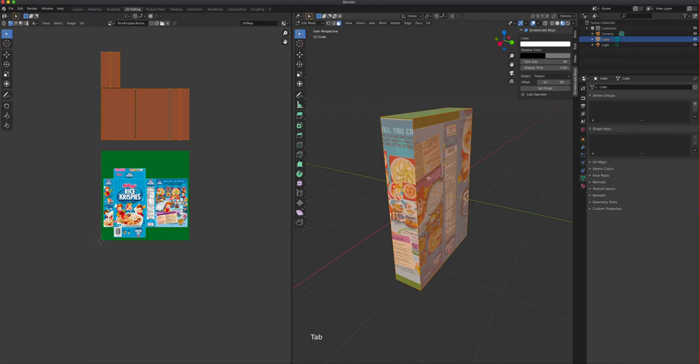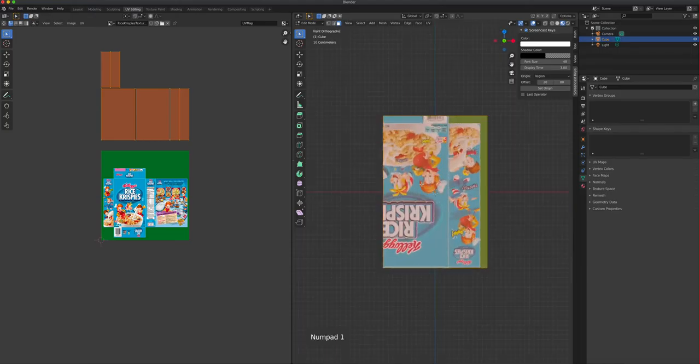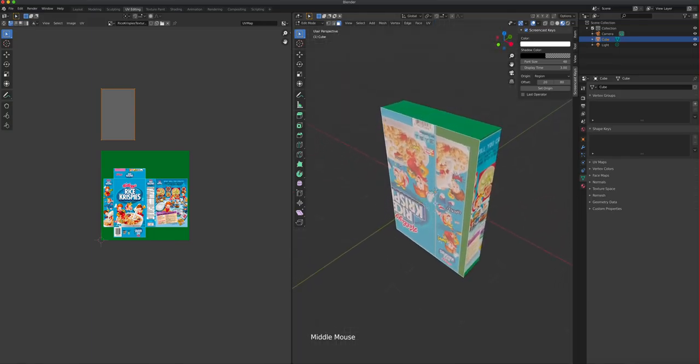All right, so I'm gonna press number one here to go to the front. I wanna make sure that I have front selected, okay? So I'm gonna click the front right here. So I selected the front face. And Blender tells us that this is the front face right here. So I wanna make sure this is selected.